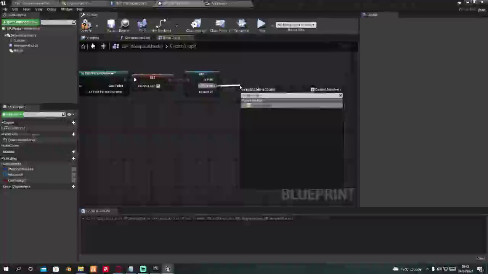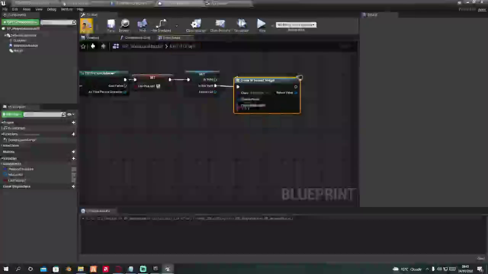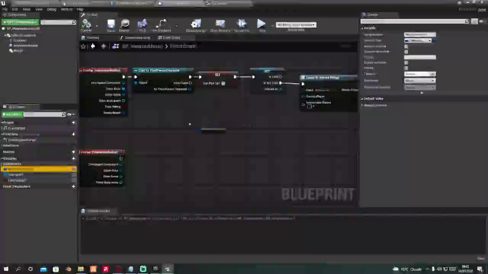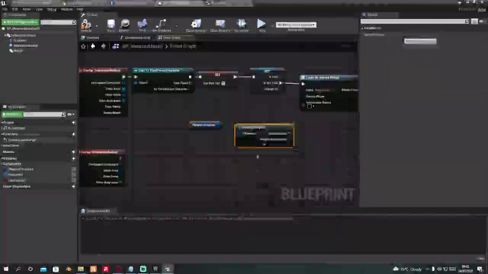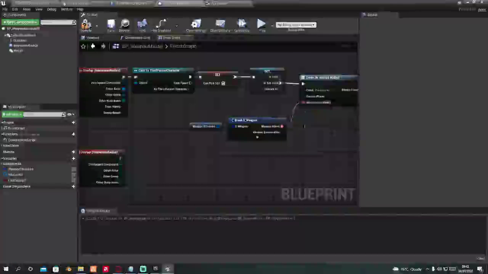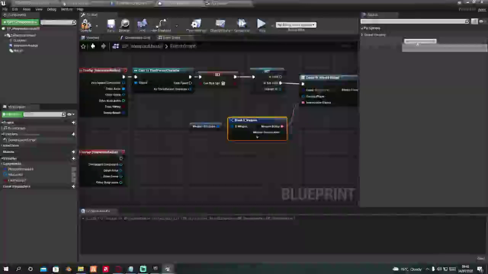create widget. And for this, we want to get that. As you can see, that Boolean we made inside of the widget has now appeared here. So what we want to do for this, you want to drag out the weapon structure and break. Let me just line these up. You simply want to plug weapon name in interactable object, and we'll get rid of all the other ones here. So hide unconnected pins.